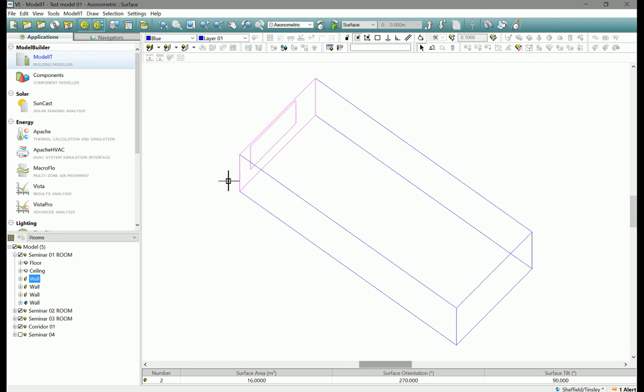Okay, so that's some kind of basic tools just in terms of getting in a window. A door would be the same process, putting doors into adjacent spaces. So I'm not going to take it any further than that. As I say, I wouldn't really recommend you try and become particularly skilled at modelling in IES. I think you'll find it very frustrating if you try to model a building.